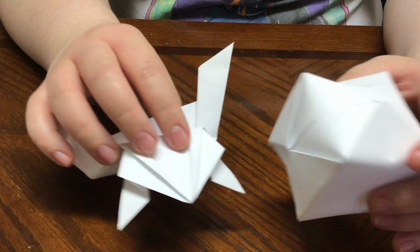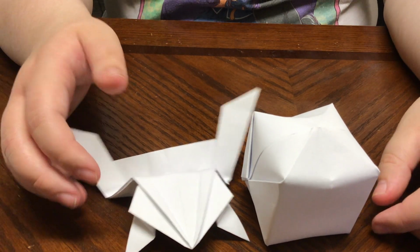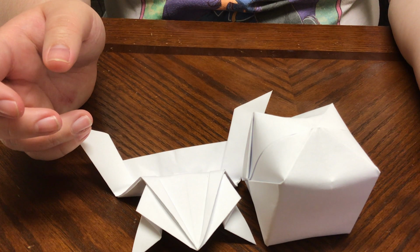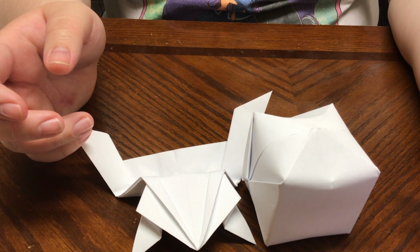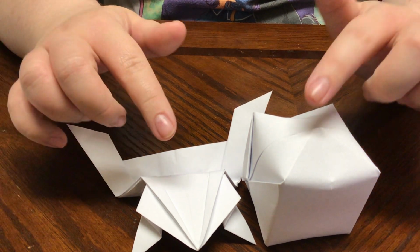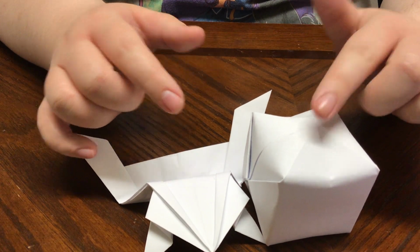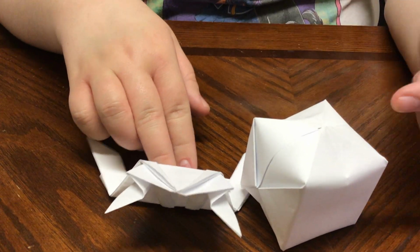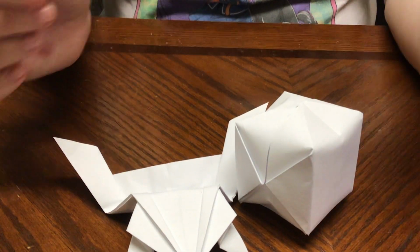So today we learned the frog and the balloon. If you really liked the origami, we can do more later in the upcoming weeks if you'd like. I just thought these were some fun ones that you probably might not have learned yet for origami wise, because I mean the frog and the balloon are a little less common, but still fun.